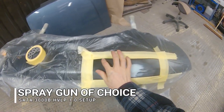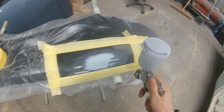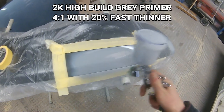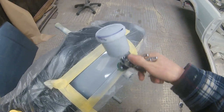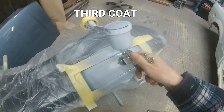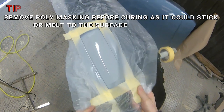We've got that all masked up with a bit of poly sheet around the wing to protect from overspray. The spray gun we're using for the whole job is the SATA 3000B HVLP with a 1mm setup. I've turned the fan down a little to keep it fine. We're using a 2K high-build grey primer mixed 4:1, but I've added 20% thinners so it flows better through the 1mm tip and gives me three really fine coats rather than heavy ones. For a job like this any mini touch-up gun would do, from cheap 15-pound ones right up to expensive ones.